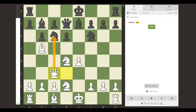Now we have 3 attackers on the knight: the queen, the knight, and the bishop, while black only has 2 pieces defending the knight: the bishop on b7 and the queen on d7. Since we have more attackers, next move we can win the knight for free, since black can no longer defend the knight anymore. You can see how powerful pins are and attacking pins are, as we can continuously attack the restricted pinned piece, and oftentimes we can win material by doing so.